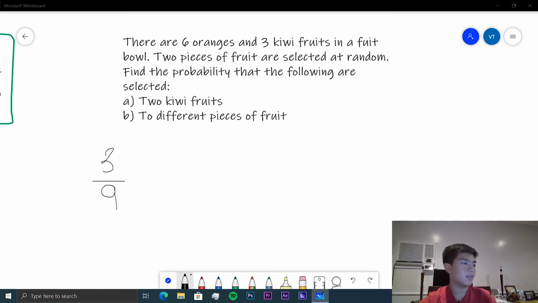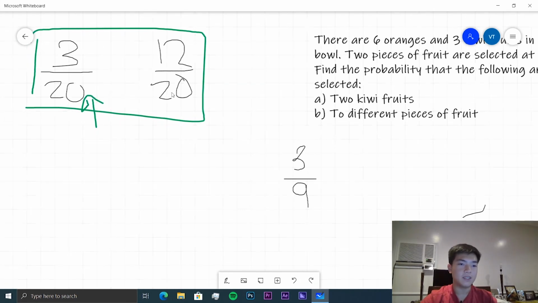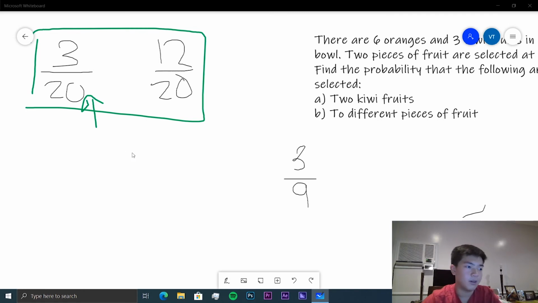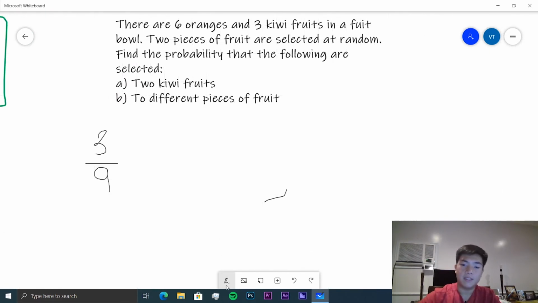Sorry, I'm just looking at the previous question and the book is wrong, because the book says, how is the probability over 15 when you have 20 students? Sorry about that. Yeah, the book is wrong. These should be the correct answers, but I don't think I've read the question wrong, so I think this should be correct. Anyways, back to this question.